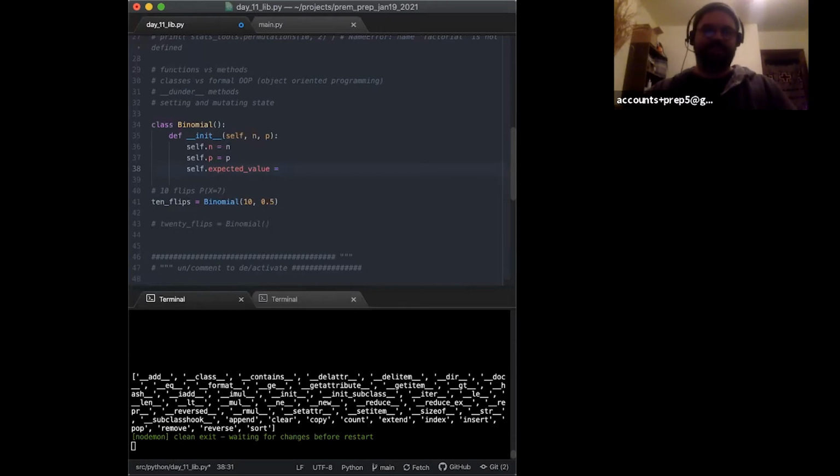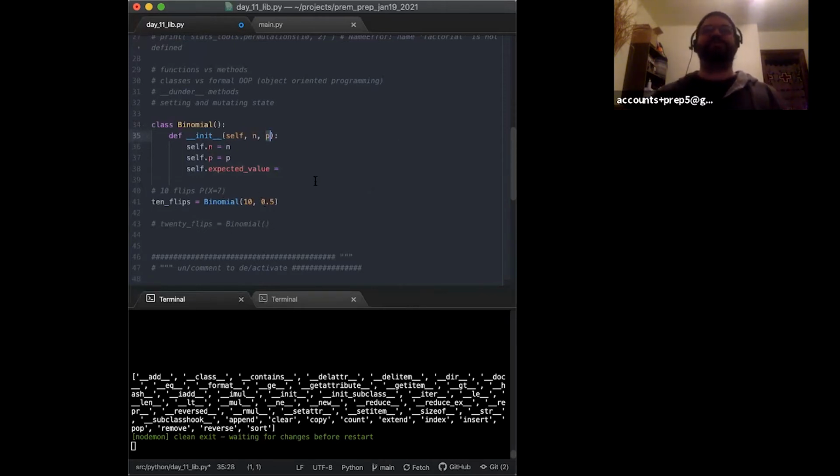So our expected value is going to be the number of events n times the probability of success. You can think about it like, if I flip a coin 10 times, and I have a probability of success of 0.5, what's my most likely outcome, i.e. my expected value? It would be 5, right?